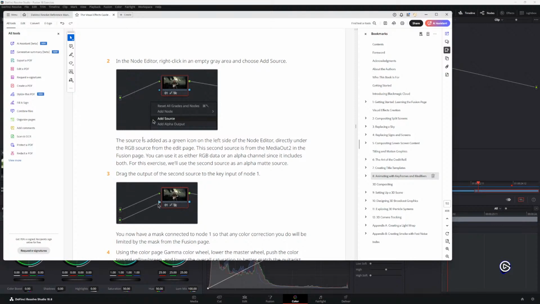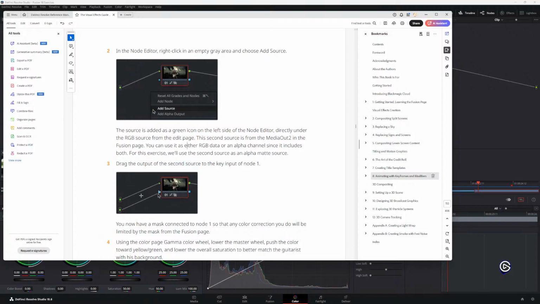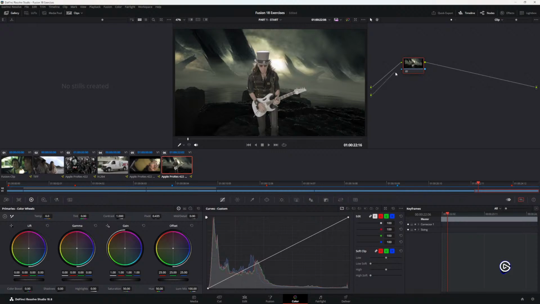This second source is the media 2, and you can use it as either RGB or an alpha channel, since it includes both. For example, we'll use the second source as an alpha matte. So you drag the output of the second source to the key input, so we can use it as an alpha matte.